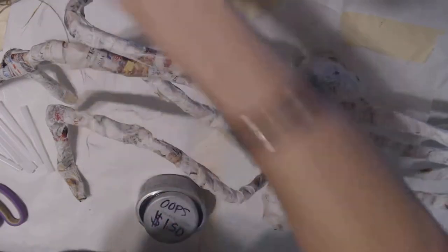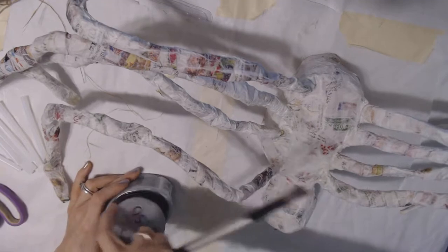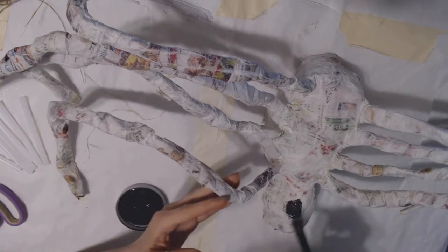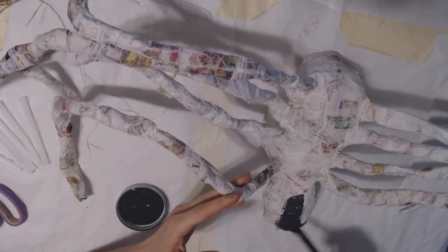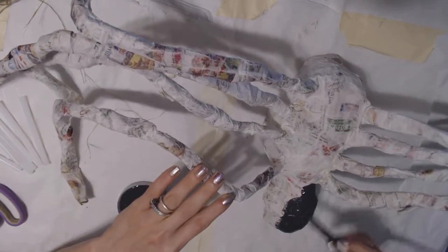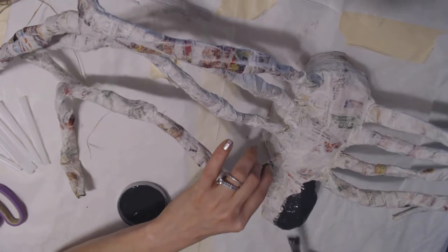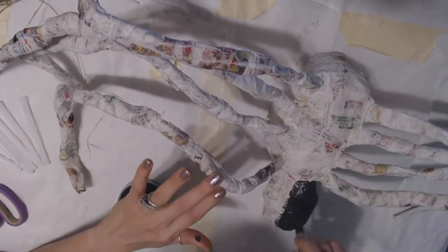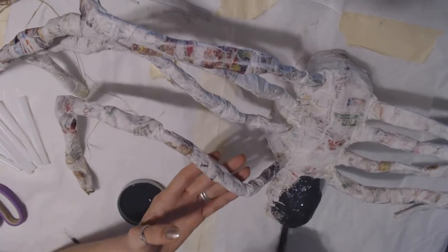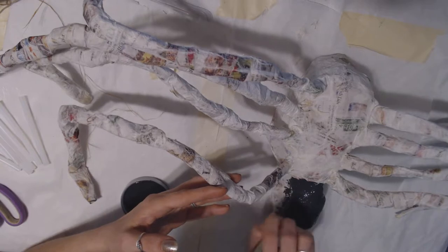All right, where'd I put my paintbrush? There it is. I'm going to use the paint on the lid first. Oh, yeah. It's got a good color to it. Shouldn't take long. Want to get in all the cracks and creases there.